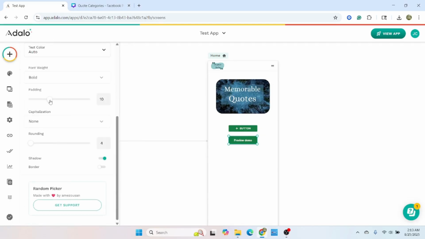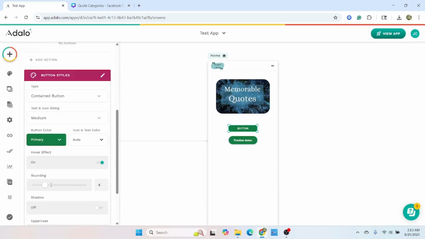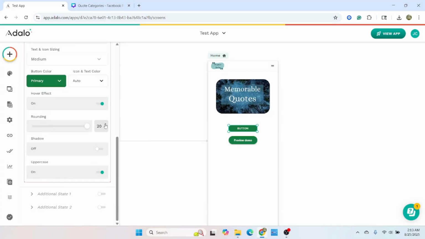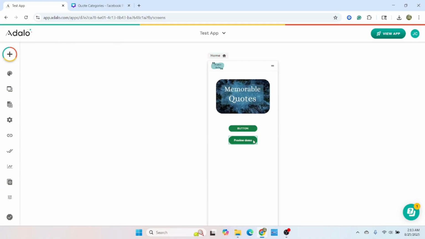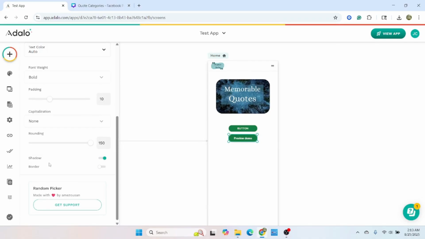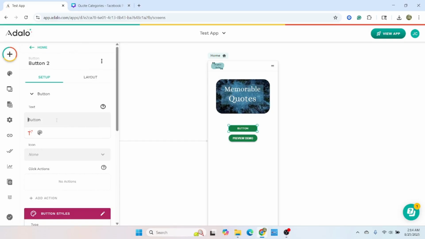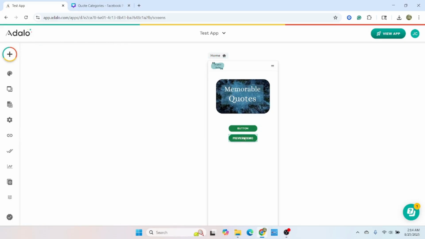You can style it all you want to. Round them, like pill shape, better. Get rid of this. That's all I wanted. Two pill shaped buttons. Want them to be a random picker and then be right beside each other. Doesn't look too bad, right? Capitalize it. Just for this demo purpose, I'm pretending I'm creating a quotes app. It doesn't matter what you're creating. I'm not going to link them to each other yet.